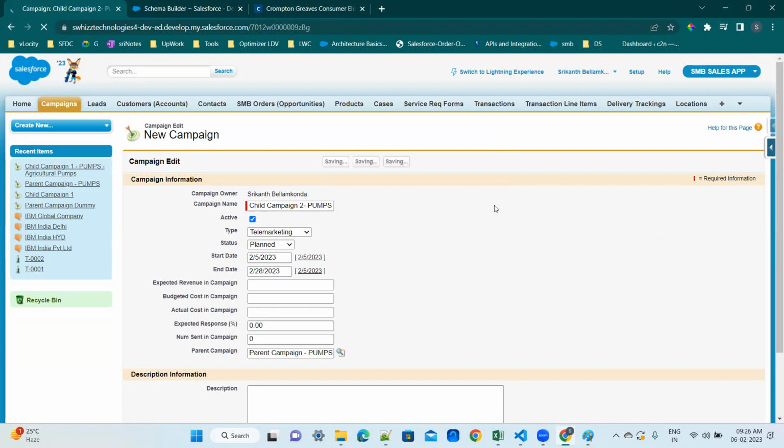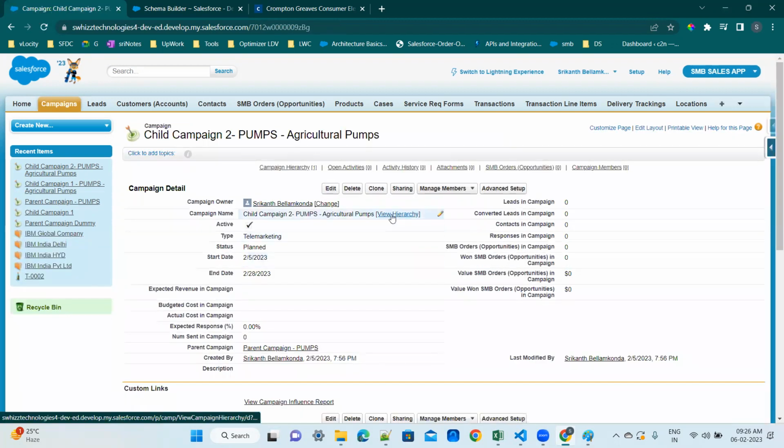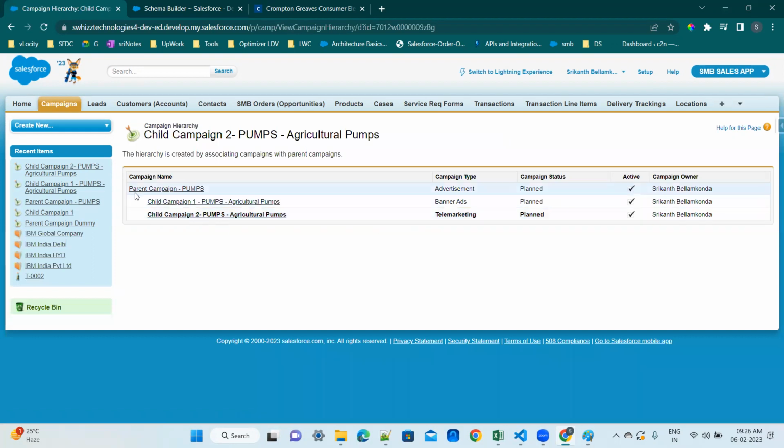Save this one. Now when you open this hierarchy, we can identify the parent campaign pumps. On this parent campaign, I'm doing two ads. One is banner ads, another one is telemarketing ad. It is possible or not? This is also called a hierarchy relationship.